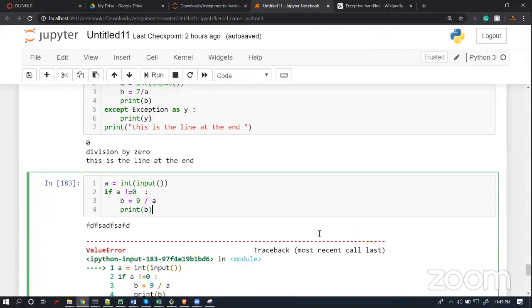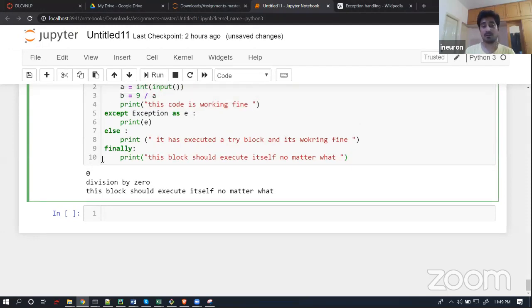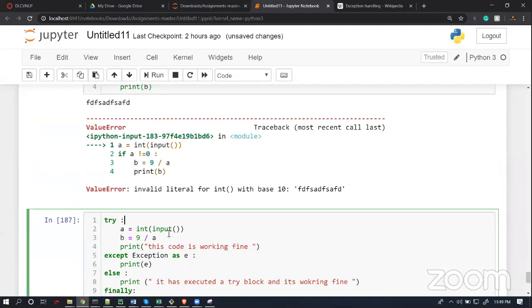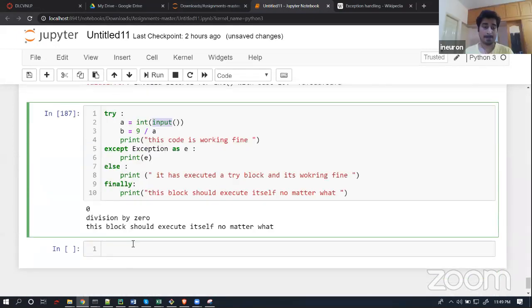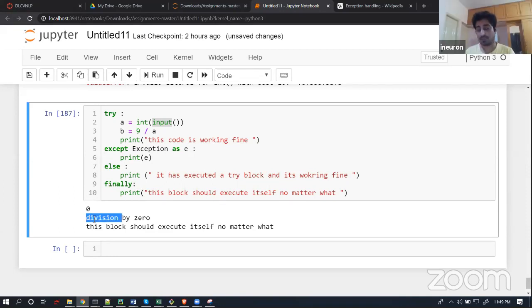Yeah, next question, please. Hi, Sudhanshu. Krishna here. Go ahead. I have one question in this exception handling. When we are passing 0 from the keyboard, that time the program gives me a division by 0 exception and the program execution stops. Instead of stopping, I want the program to execute again, asking for the input. Yes, yes. I told you, I'll show you this application, and this exact application that you're talking about will keep on asking me for the input, unless and until you put a valid input.